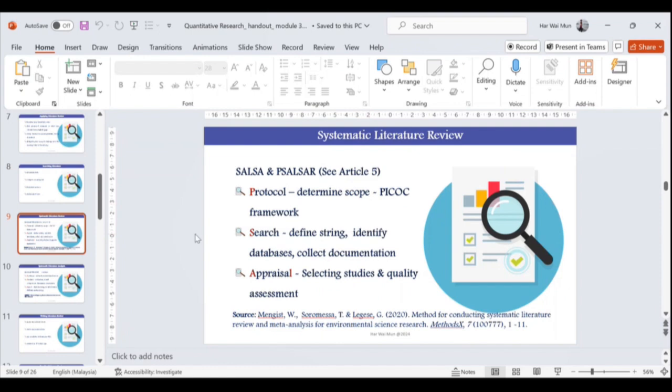When you search, you try to search in a more general way. For example, just now for the article, you cannot search government expenditure, government debt, growth, institutional quality, and sustainable development all together. You put so many terms and the number of matches equals 0. Search general first, then later become a little more specific. If you search too general and all sorts of irrelevant results come out, then redefine your string to be more specific. And try to search about 5 or 6 years, the most recent articles.